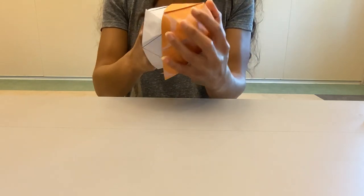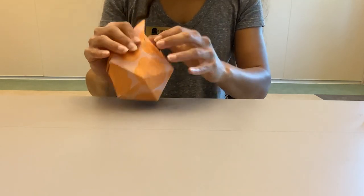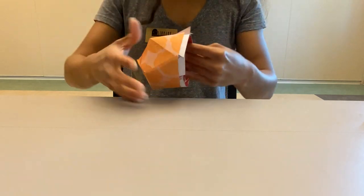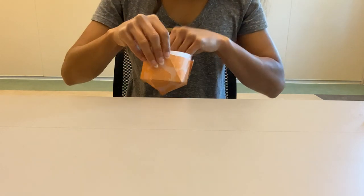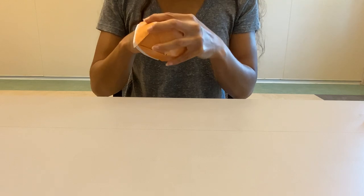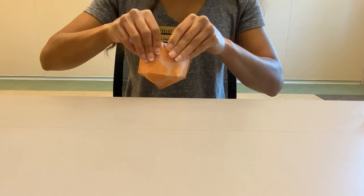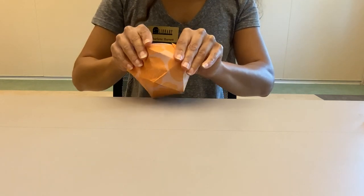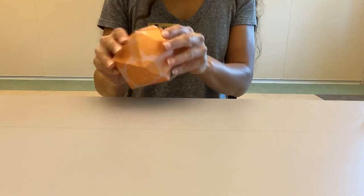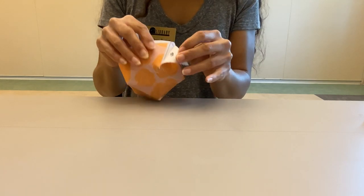And you're going to take it and put it in. It's okay if there's some light showing, because we're going to trim that after we're done. Once it's fitted, you are going to glue that number 6 on the outer one.